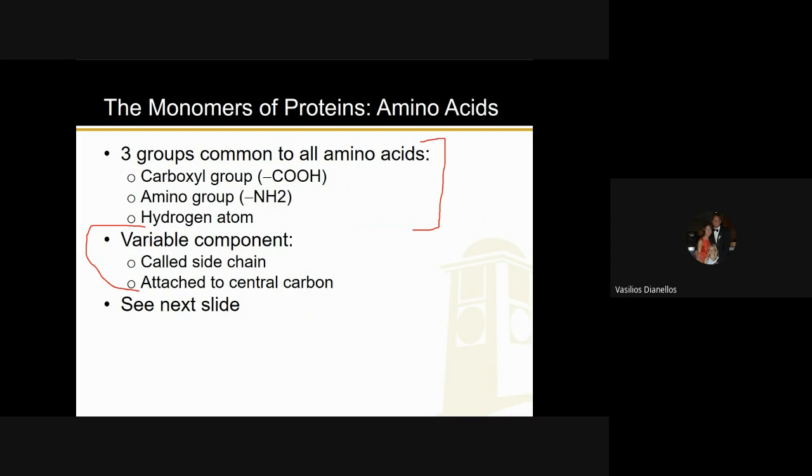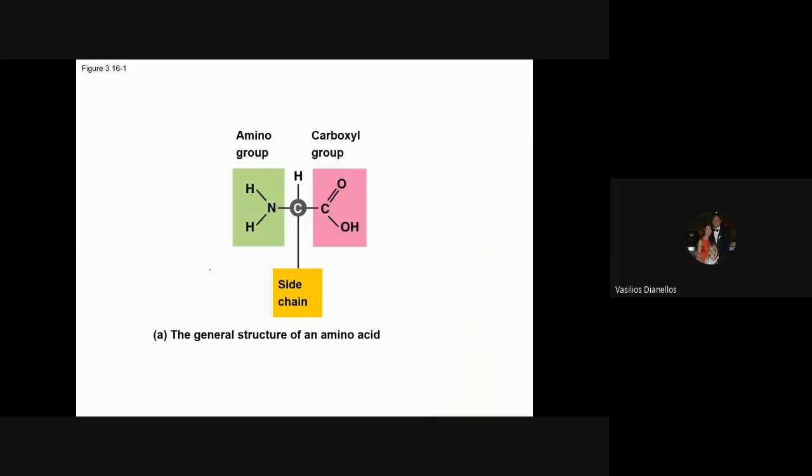So the only way that these things are different, the thing that defines the amino acid, so to speak, is the side chain right here. This is the thing that makes an amino acid different. Sort of like, I'm kind of stretching it here, the same way I said an element is defined by its number of protons, right? That's how you define it. That's what makes it different. That's what makes a hydrogen different than a helium, for example.